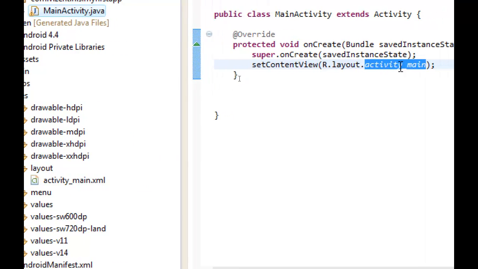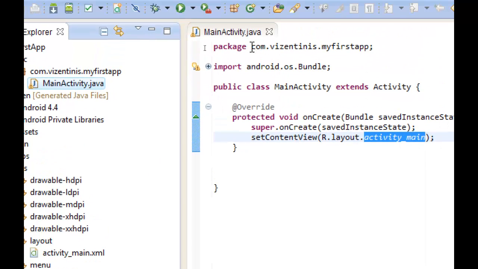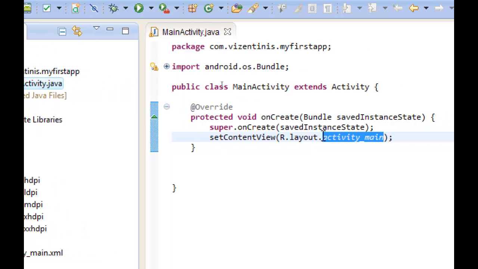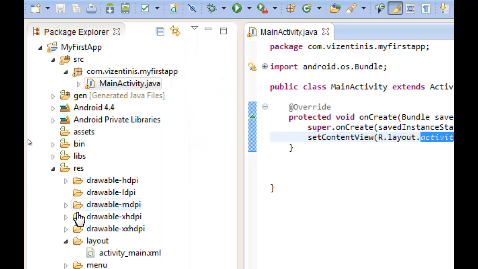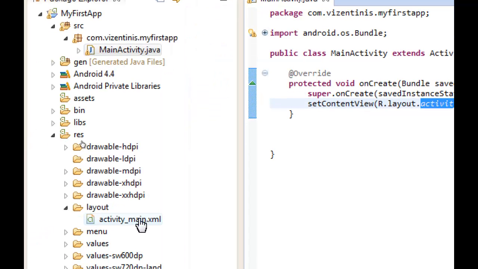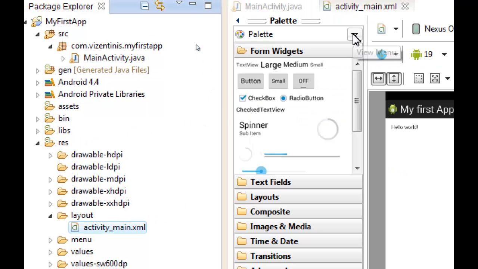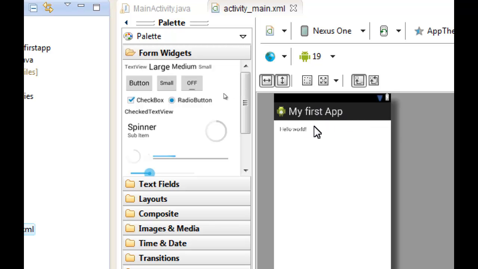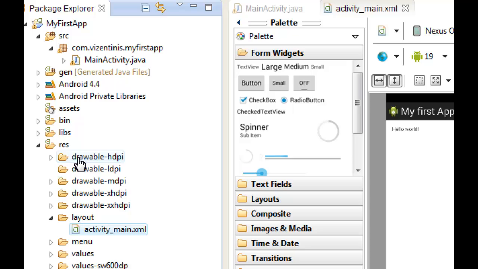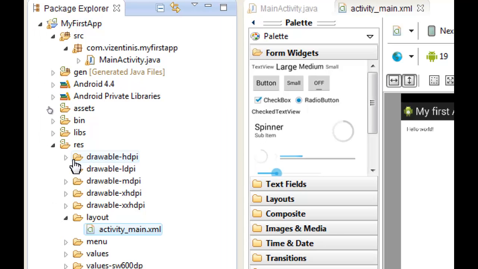As I told you before, the main activity Java file tries to find an XML file. This one is the XML file which is in the layout folder. Double click to see what it contains. Generally, layout is the directory for files that define your app's user interface. You see it here, my first app, and it contains a hello world message. When you build and run the default Android app, the default activity class starts and loads a layout file that says hello world.